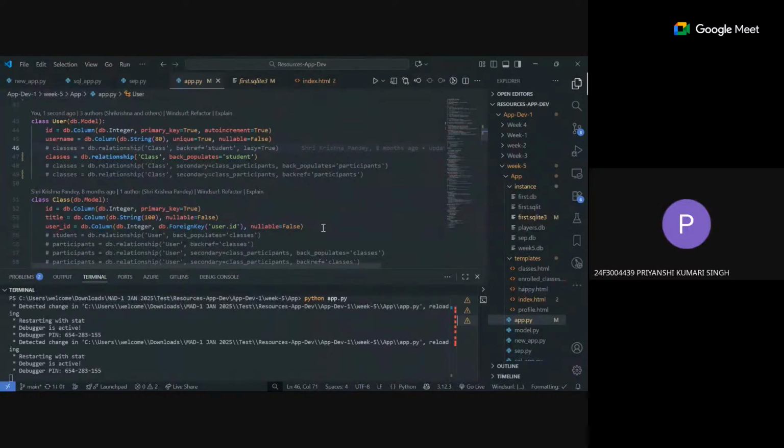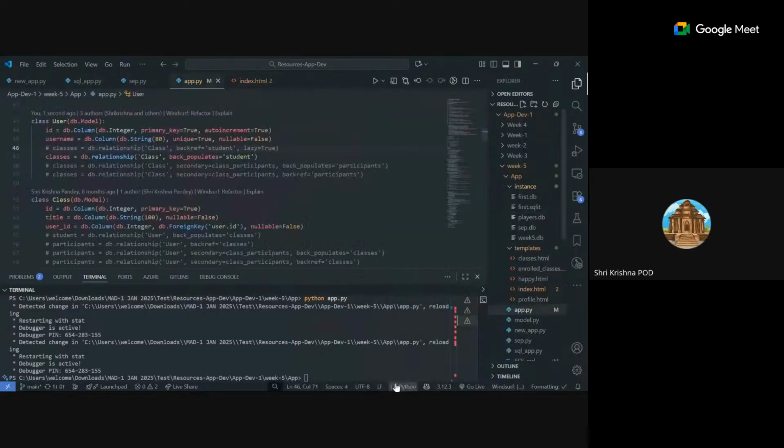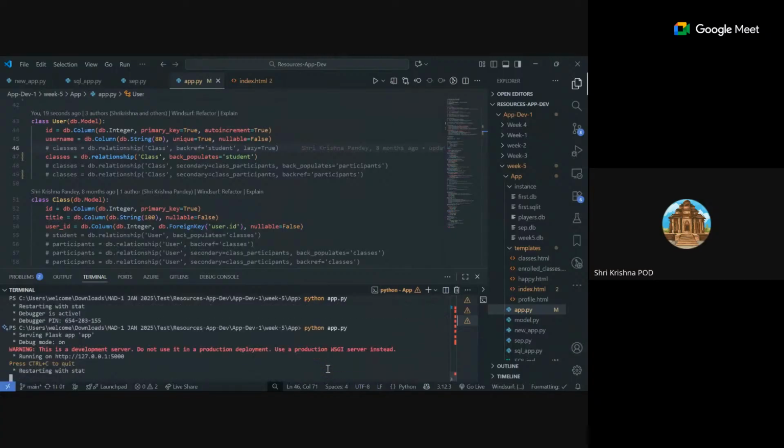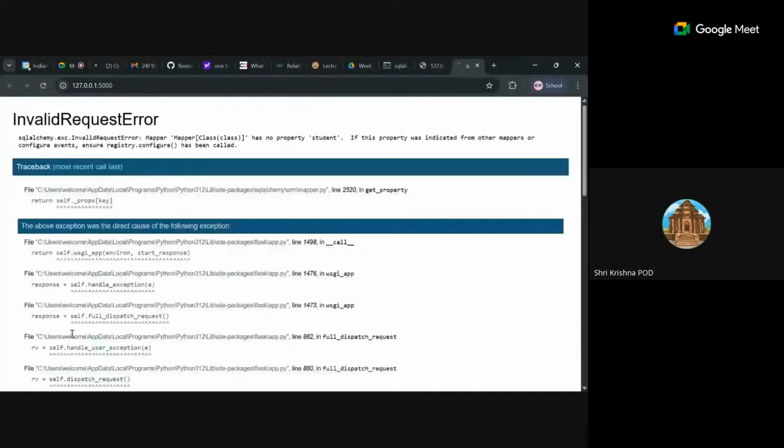Yes, sir. So let's say I'm using back populates, I'll just delete the foreign key from here. Now if I run this, our expectation is I should get some detail, isn't it? Yes, sir. Let's see.